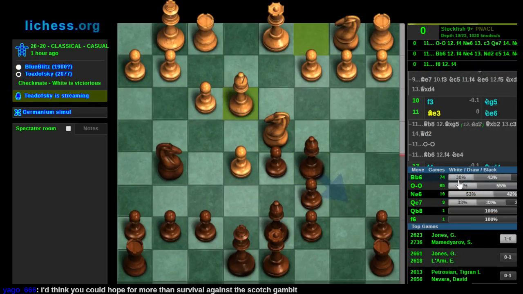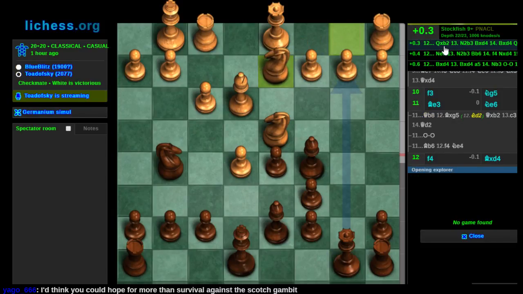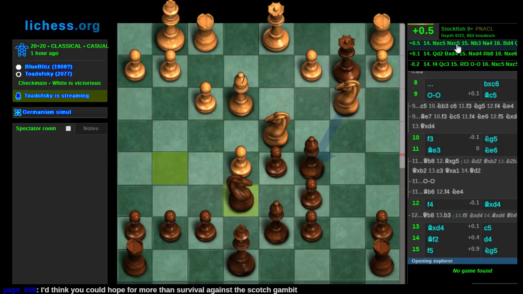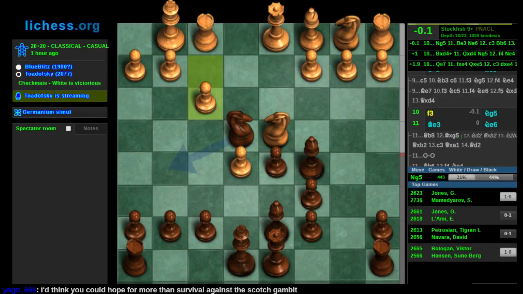So if you want to try to win this, if you want to really chance it, then yeah, play Queen B8 and see where you go. Your opponent might find all the engine moves, they might not, but either way, it's going to be an exciting adventure. So yeah, I don't know. I don't exactly like this for black.